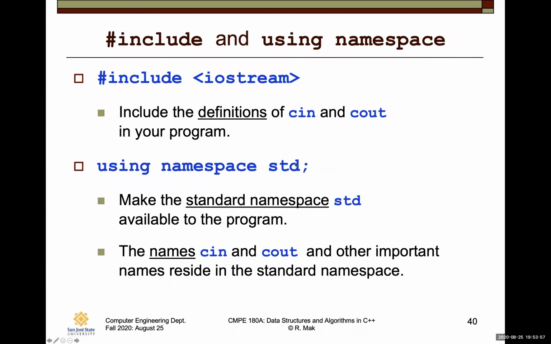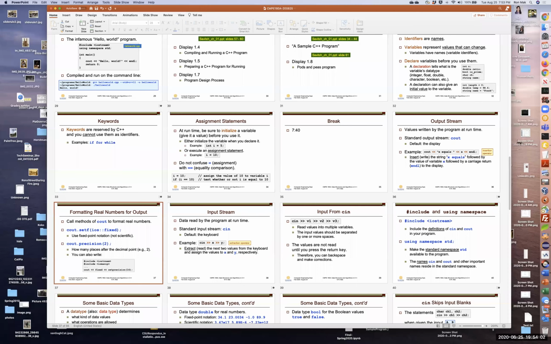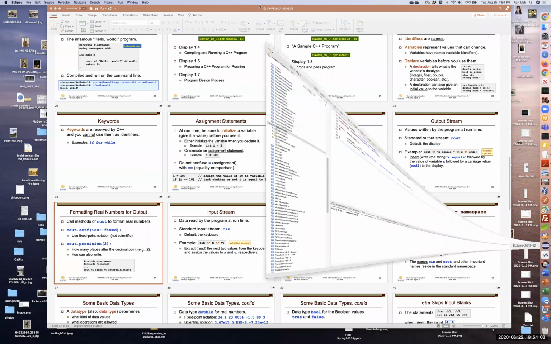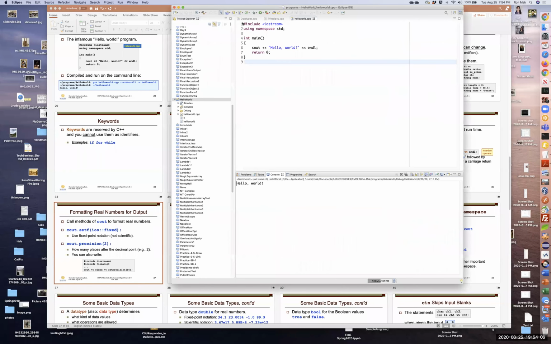So if we go back to my Hello World program, you can see here I am including iostream. I'm not doing anything with fixed or precision, so I don't need to include iomanip.